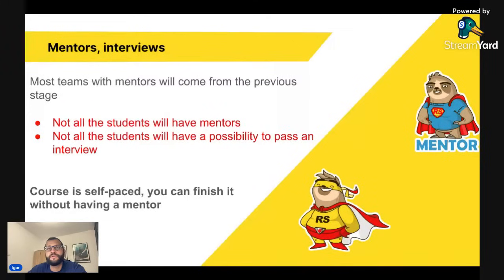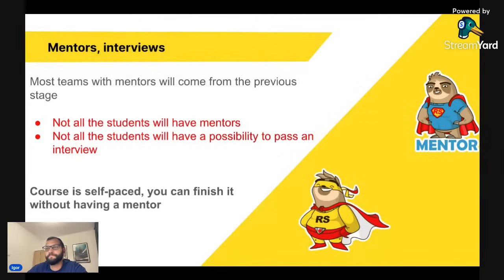Mentors are in high demand, and unfortunately, we're not sure that we will be able to provide mentors for all the teams. But this course is self-paced, so you don't need a mentor to pass the course. You can finish it without having a mentor, and in the previous iteration, people did finish it without a mentor.